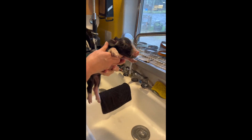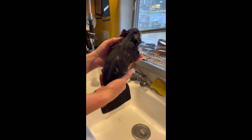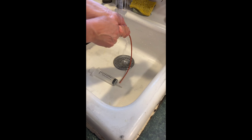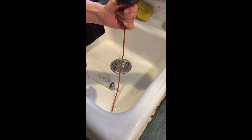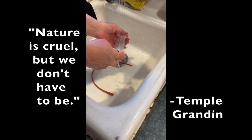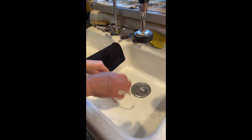Hopefully this piggy gets strong enough to start nursing on its own and feed itself. Make sure when you're done that you get everything nice and clean, rinsed out, and put away so you can use it again two hours later. That's pretty much it — it's a lot of work and not always successful. But if you're like me, you can't just watch them die. You're going to spend a lot of sleepless nights and maybe you'll save a few along the way. Hopefully you do — have a good one, bye bye.